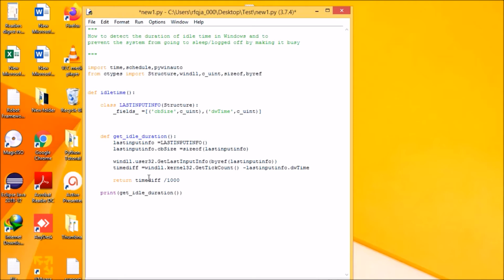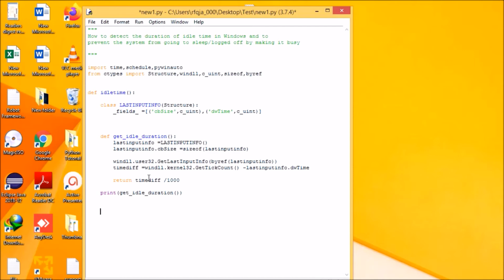Okay, now once I get the idle duration, we will be using the PyAutoGUI module, which is used for automating desktop GUI applications.